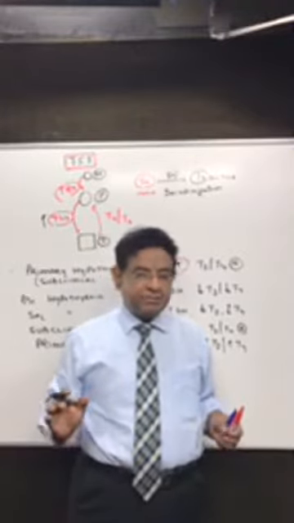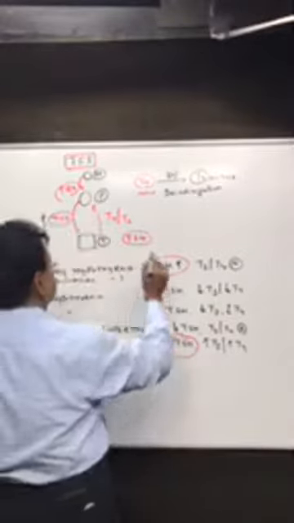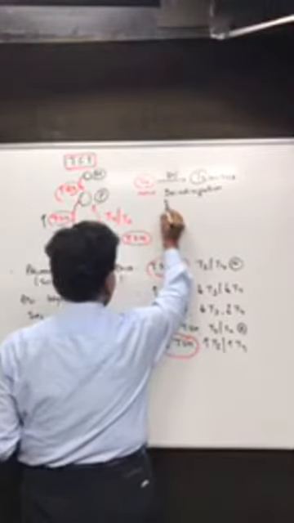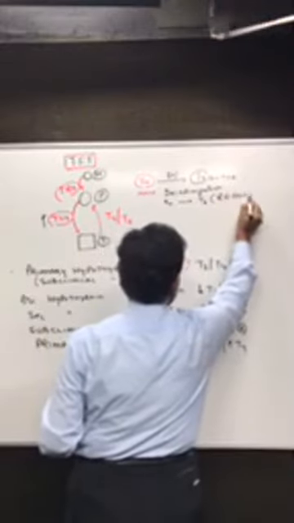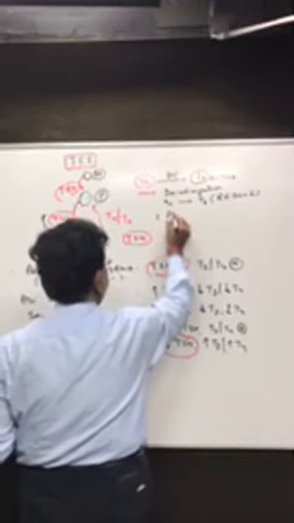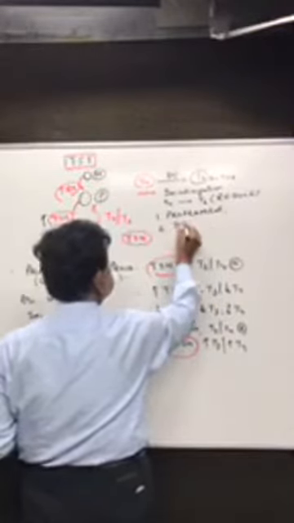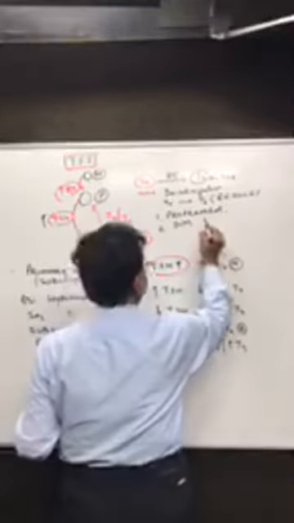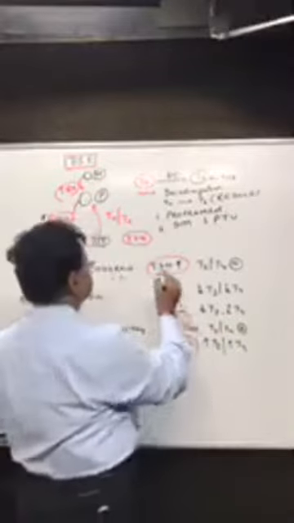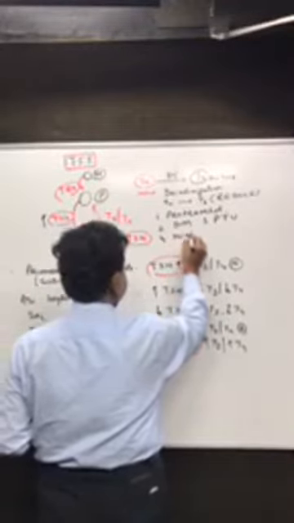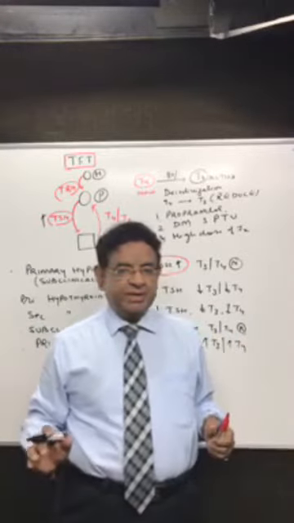There are certain compounds or drugs which inhibit T4, T3 conversion, and this is a very, very important point. So drugs which reduce conversion of T4 to T3 are, number one, propranolol, number two, dexamethasone, number three, propylthiouracil, you know, it's an anti-thyroid drug. Then high dose of iodine. So they are the few drugs or compounds which inhibit T4, T3 conversion.